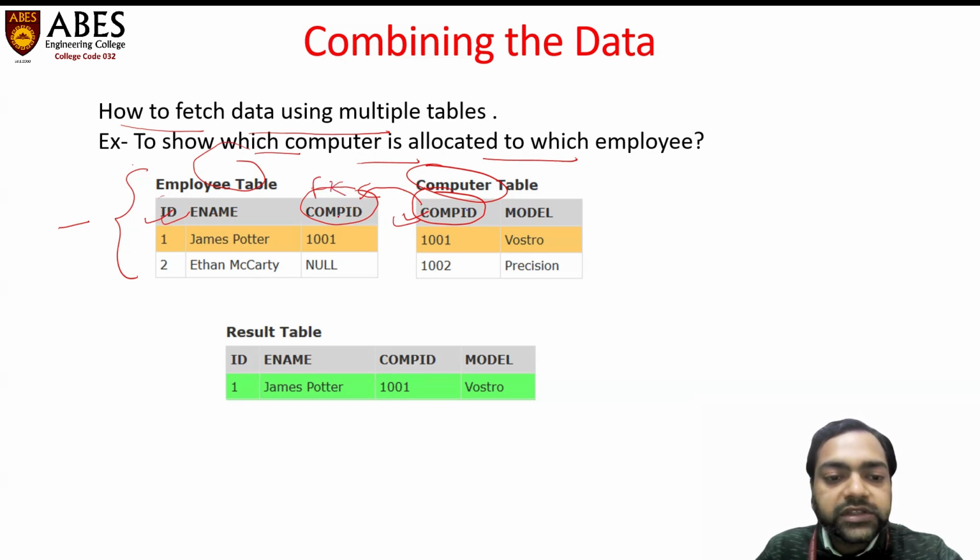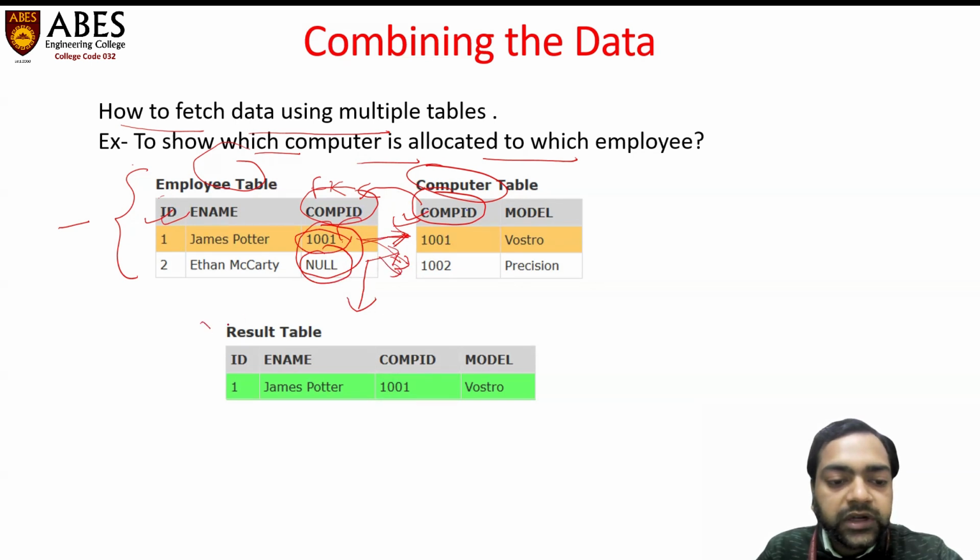Now, while joining these tables, we need to identify the values of this foreign key. If we are using inner join or natural join, we need to check the matching tuples. If we talk about the value 1001, it has a matching tuple 1001 here, so this row will be considered in the resultant relation. Does 1001 have another matching tuple? No, the other is 1002. And the null value will not have any matching tuple.